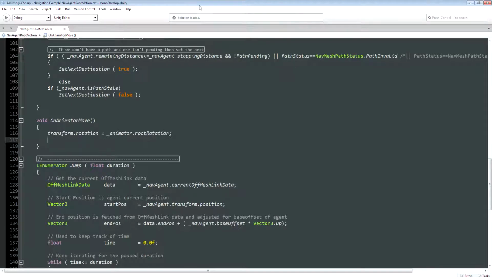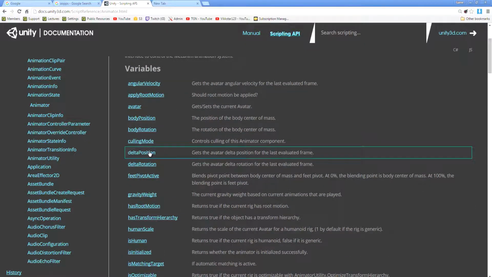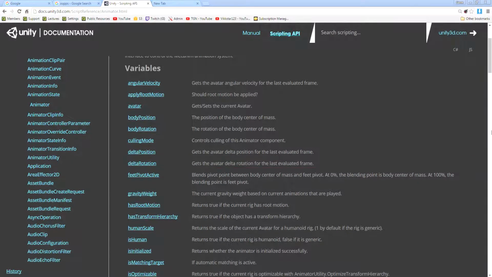So do we have a root motion velocity inside the animator component's variable list? Well, we don't, but what we have instead is delta position and delta rotation. So delta position tells us just how much we've moved since the last frame. And delta rotation, which we're not going to need here because we're just overriding the rotation, tells us how much we've rotated since the last update. But the delta position information is all we need to calculate the velocity that would have been applied to our game object by the animator were it automatically updating the transform of our game object.